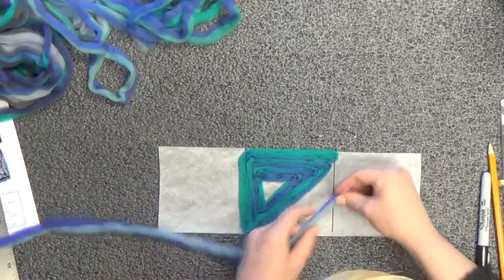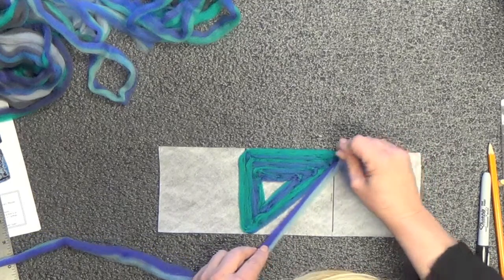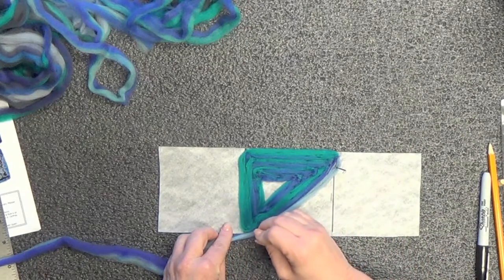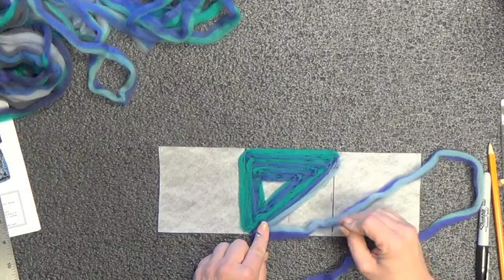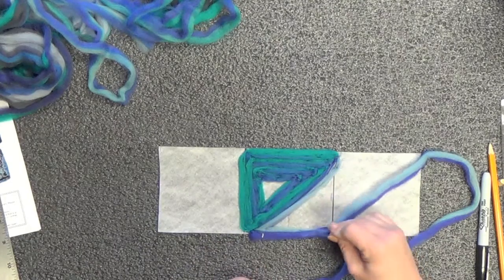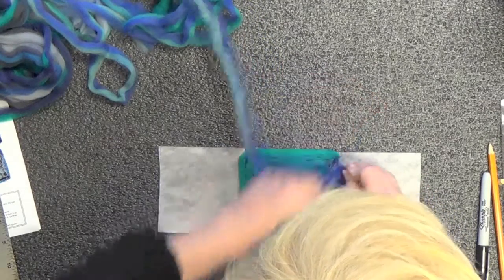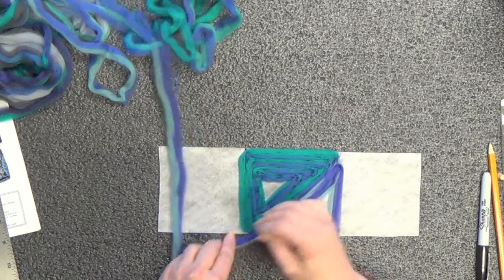So we are going to do another mitered corner on this side. So we're going to start, and we're going to tack in the roving here. And then we're going to take this down here. And we're just really going to make sure we get that corner tacked in. And put this down here. We're going to go right up the black line, and we're going to make sure that this overlaps so that it's touching it. Come down here.